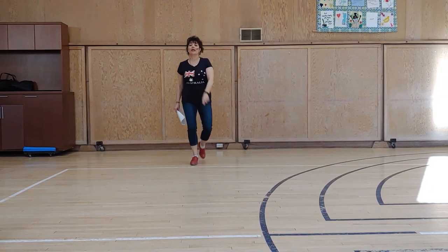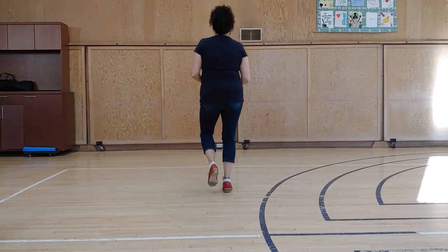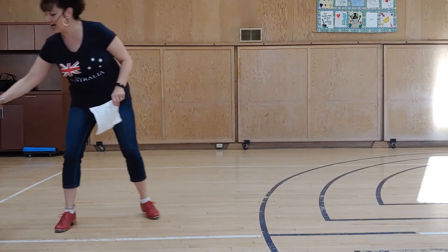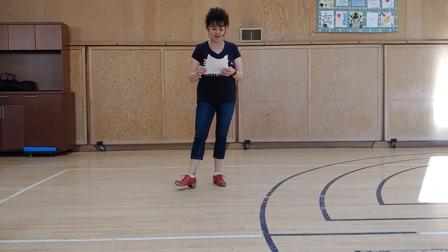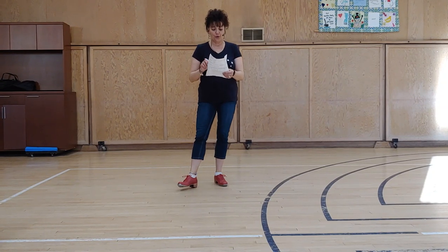One more cowboy turn. And then from here, you're going to go into that basketball basic part again. So we're going to do the basketball basics, the rocking chair, fancy double, and roundout rocks part again, part B. Then we've got one more new part. Yes, one more new part.